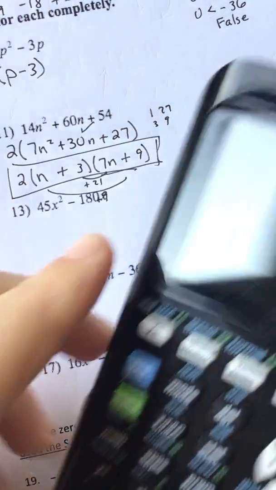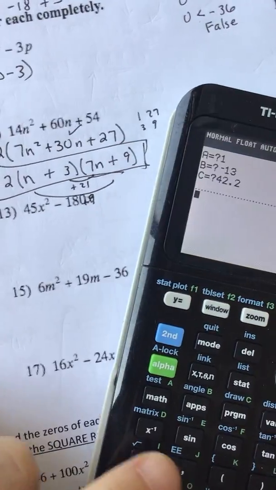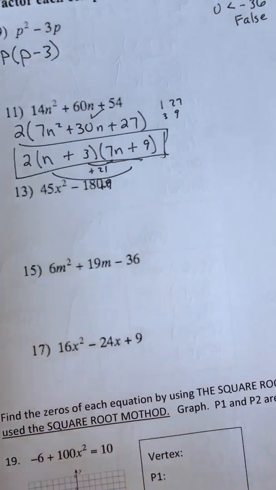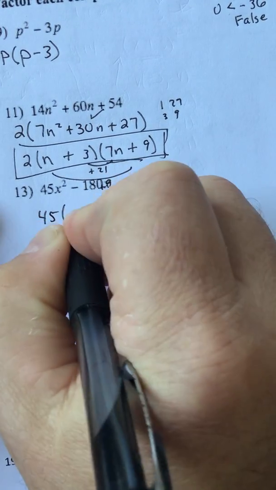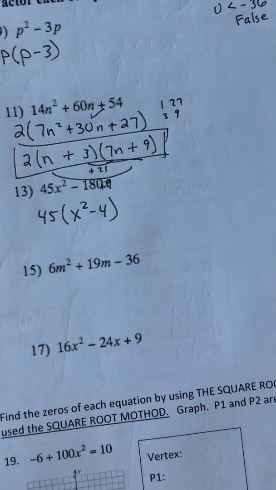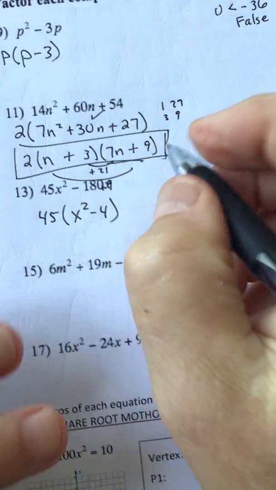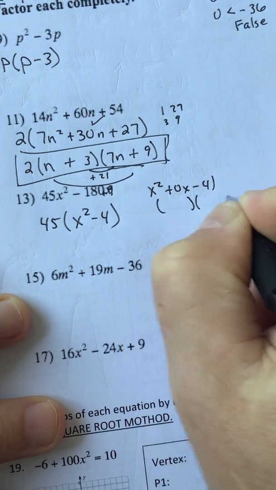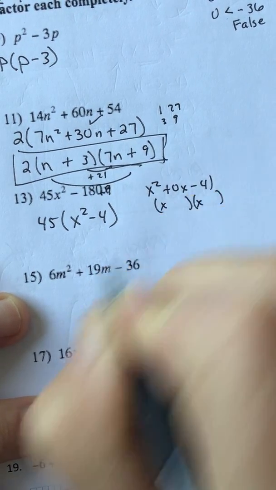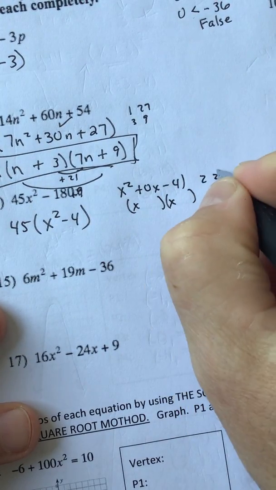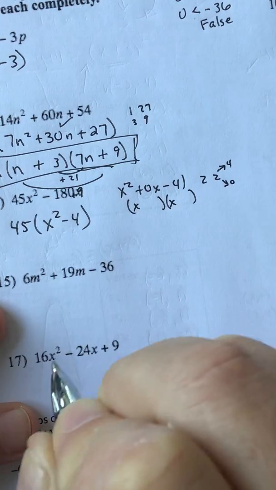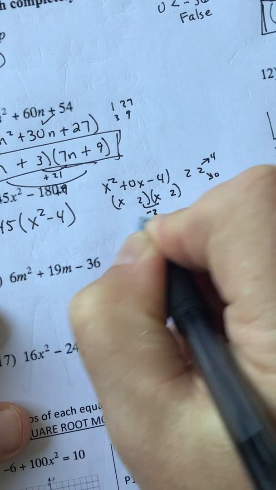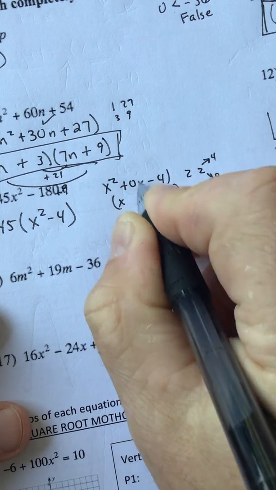Okay, 180, well, 45. Can I take a 45 out of that in the first place? 180 divided by 45 is 4. Okay, so good, I can first of all divide out 45. Really what that is, is x squared plus 0x minus 4. I'm trying to split that 4 so that it adds up to nothing. Well, 2 and 2 will add up to nothing. It'll either add up to 4 or it'll subtract to nothing. So this actually does have an answer. If I stick a 2 in both of them, and make that a negative 2 and that a positive 2, they'll add up to 0 for the middle.